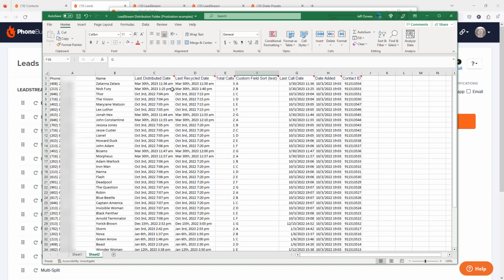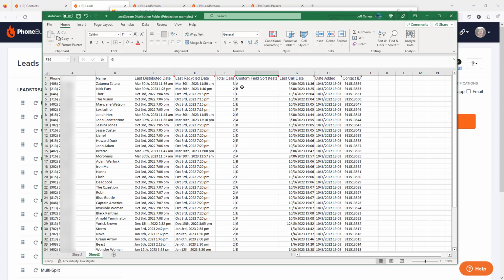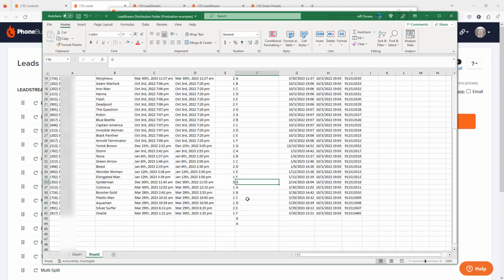The first thing it's doing is looking for anybody who has skipped 15 minutes ago or whatnot. We're going to call those because they were prioritized. But we don't have anybody that fits that. And then we're looking for anybody who wasn't recycled. And we don't have anybody that fits that. And so the next thing we're looking at is the G's. Now we're going to take all of these G's and look at them.